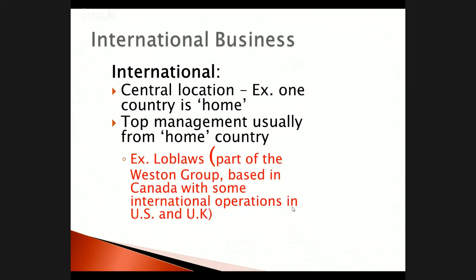A good example is Loblaws. Loblaws is part of the Weston Group, so that's your Zehrs, Real Canadian Superstore, I think No Frills, are all part of Loblaws, and of course just Loblaws stores. So they're based in Canada, and then have some international operations in both the US and United Kingdom.